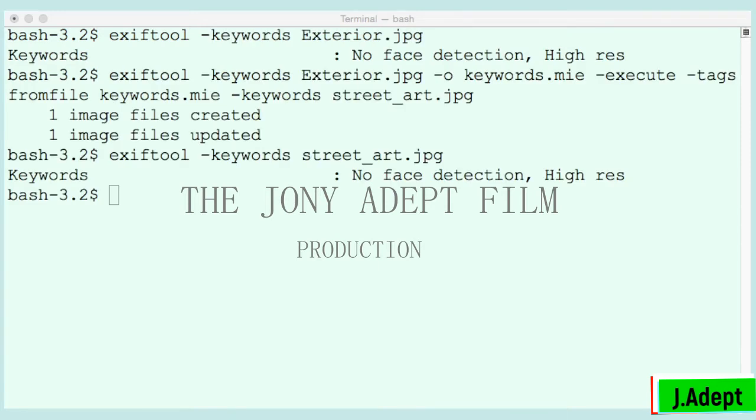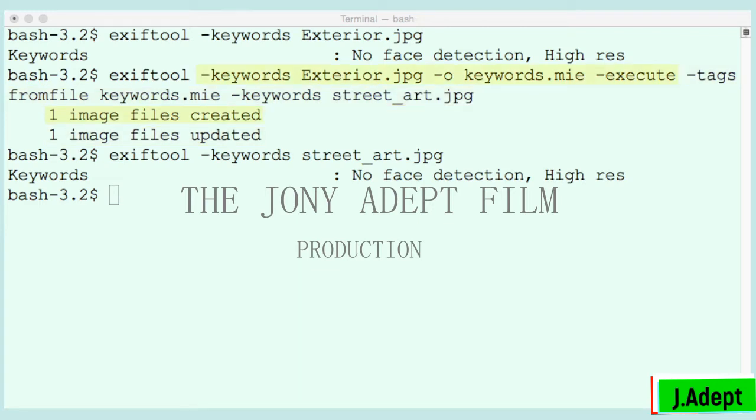Another trick you can do in ExifTool is to give multiple commands in one line. You do this by interspersing the execute option in the command line. ExifTool picks up the arguments till it reaches an execute option. Then it executes a command with those arguments and starts fresh with the next argument after the execute. You can string together as many as you like.